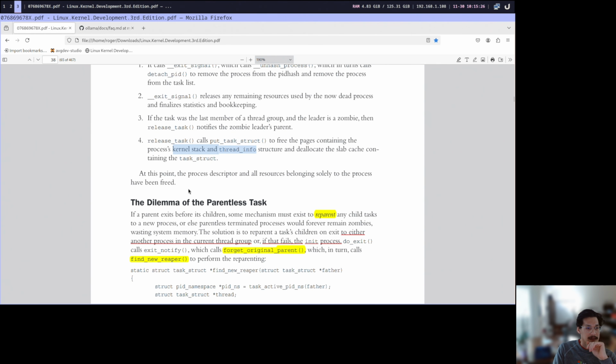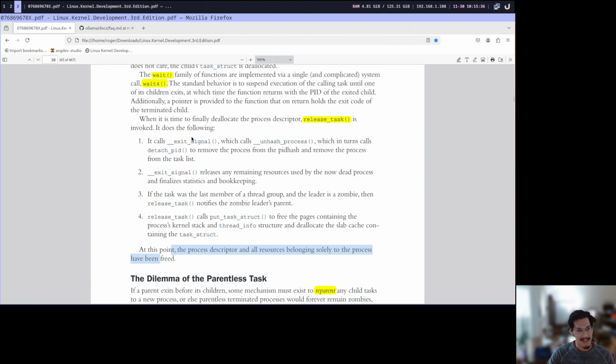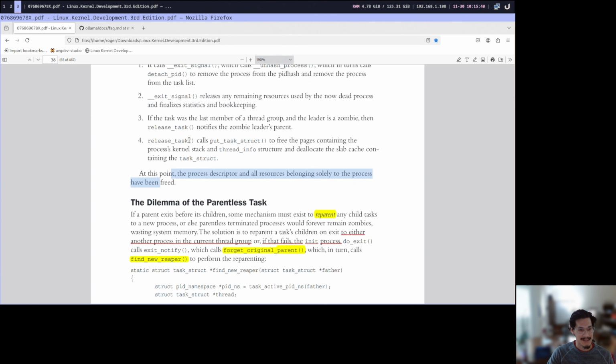Moving on. At this point, the process descriptor and all resources belonging solely to this process have been freed. Okay, so this is the real full release cleanup. The dilemma of the parentless task. Okay, so what happens if you kill a task, but that task had children?